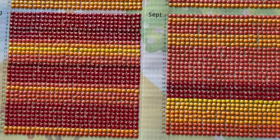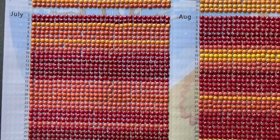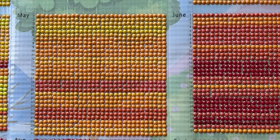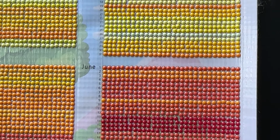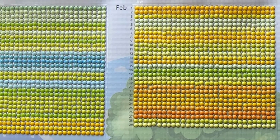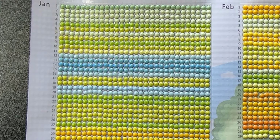If you're interested in doing this for 2025, there is a link on the Craft Pack Canada website to the weather website that you can use to get your temperatures and stuff to order the kit. I think it's a fun idea. I might actually try my hand at doing this as an actual crochet blanket, especially now that we're here in Canada. Something I could start on that maybe for the next 2 or 3 months will keep my legs warm while I'm sitting on the couch.